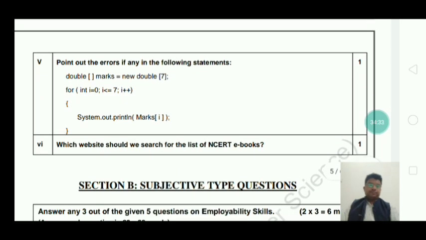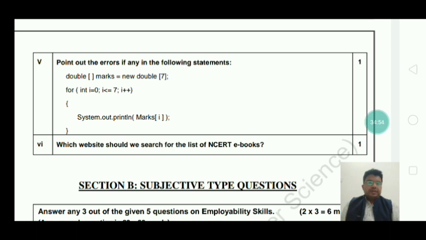Fifth one, point out the errors, if any, in the following statements. Go through the statements. So what is wrong with the statements?